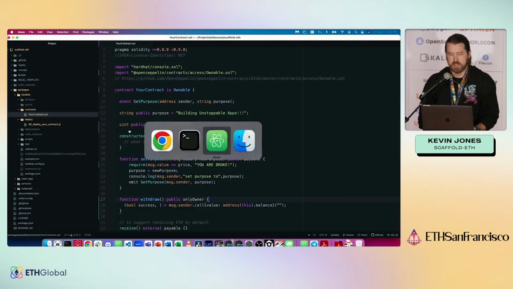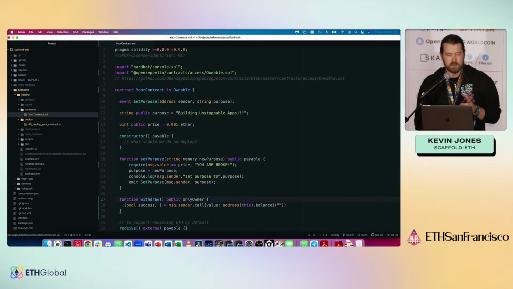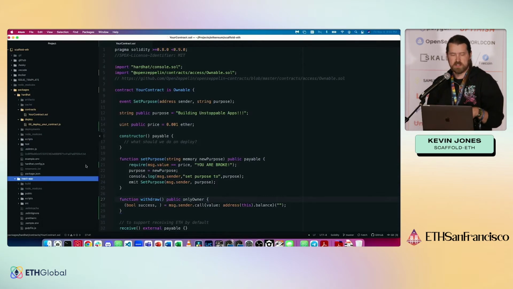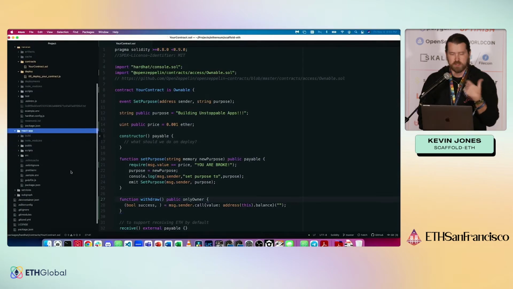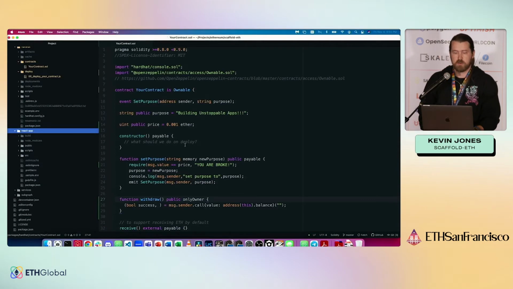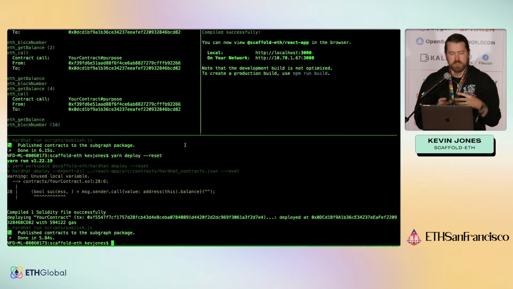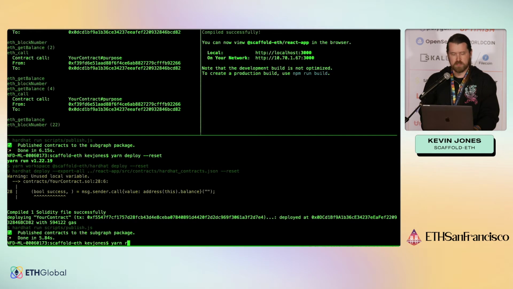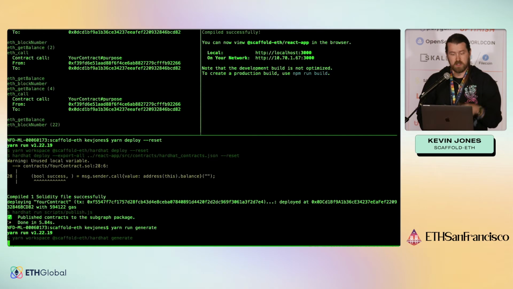I want to show briefly the React code a little bit as well, because I think it's very useful. Real quickly, what I also want to show is all this stuff that we're doing here is localhost, right? At some point, you probably want to deploy your application to maybe a testnet, especially if you're in the hackathon and you want to do it to Polygon, right? So right now, we're using the Hardhat accounts. You wouldn't want to use that if you're deploying to a testnet because the public key or the private key could be compromised. So you would actually want to do what's called yarn run generate on here.